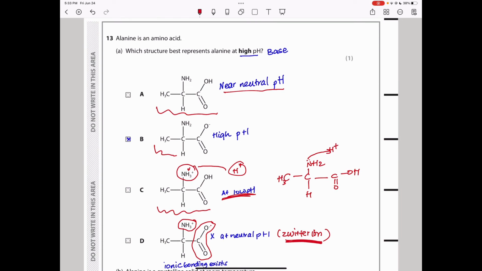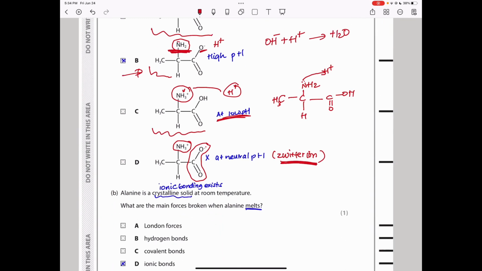It's going to be at high pH, because at high pH, a hydrogen ion is lost from here, but it is not taken up by this. It means it went somewhere else, meaning there are so many OH- ions that react with that lost hydrogen from the carboxylic group, producing water, not allowing the hydrogen to be taken up by the nitrogen on the amine. And again, remember, the amine makes the amino part of the amino acid a good base. But if that base wasn't strong enough to accept the protons, it means there was a stronger base or alkali, like OH- ions, strong enough to take up the hydrogen ion as soon as it was released. So this is the only logical answer. The answer should be B. I will go to the next question.